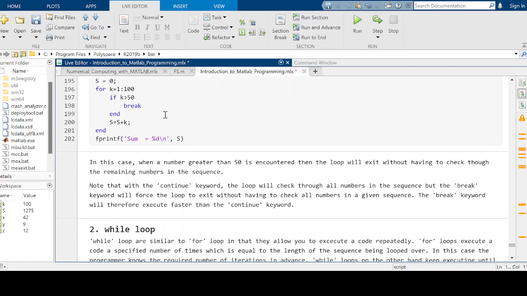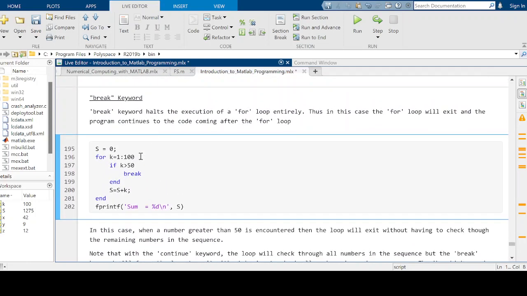So when we run this one, we see that it is just like the previous one, but here we have the keyword break. So it should just give us the same sum as before.